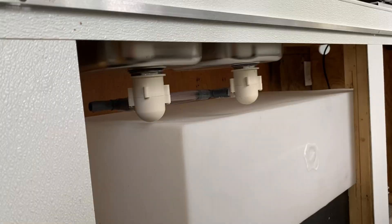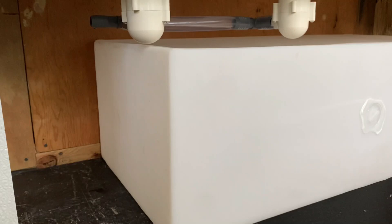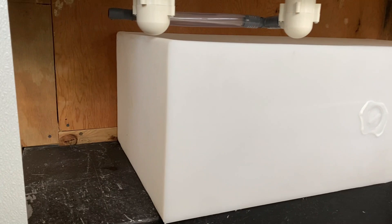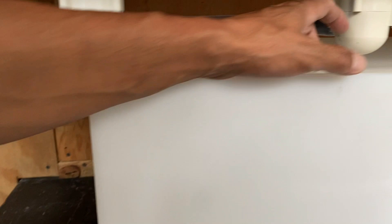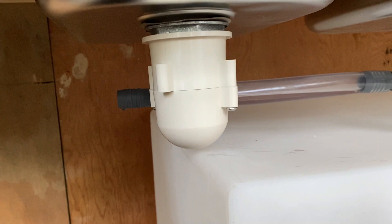Just to give you a quick overview of what I've got going on: this is my fresh water tank, it's a 30-gallon tank, and you can see it's a pretty snug fit. If you've been following these videos and built your food truck or food trailer the same way, there comes very limited space. These have little air gaps inside them, and you can see I've only got like a half inch here and about an eighth of an inch right there — that's the reason why I had to go with this.